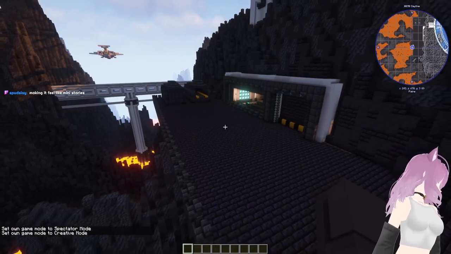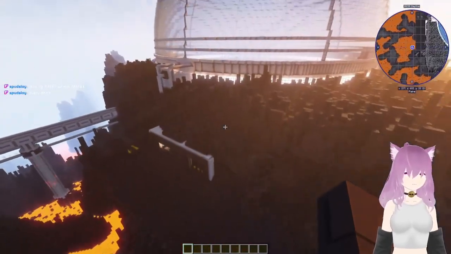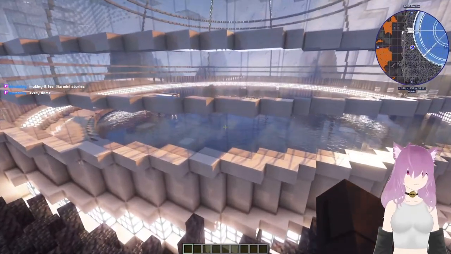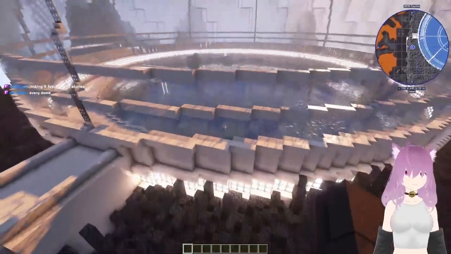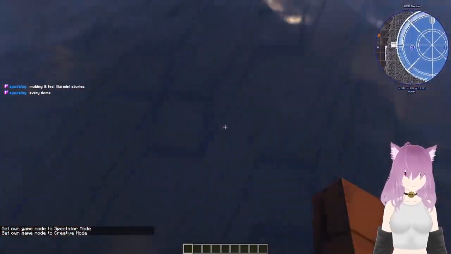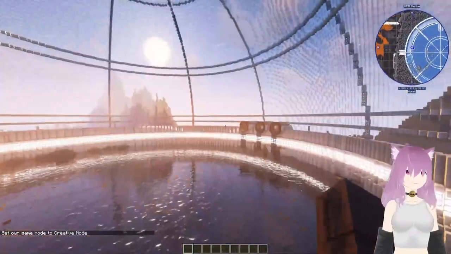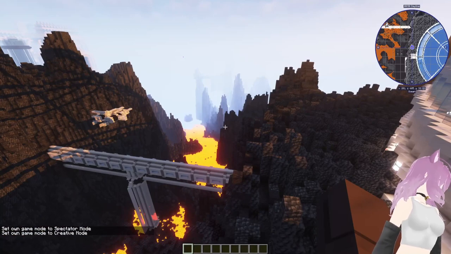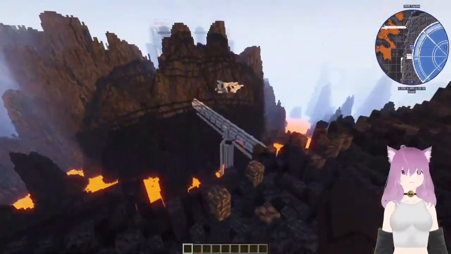They've each got their own gimmick. To be honest, this one doesn't really have a gimmick. This is the only one that doesn't have anything hugely special. It is the deepest dome, so it goes down the furthest. I guess that's kind of its gimmick. But other than that, it's not really got anything special going for it. It's just a lot of water.